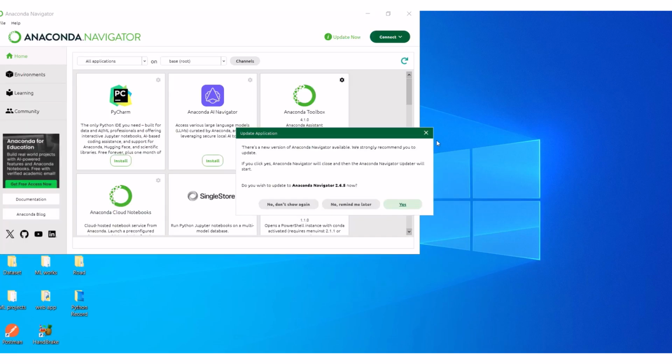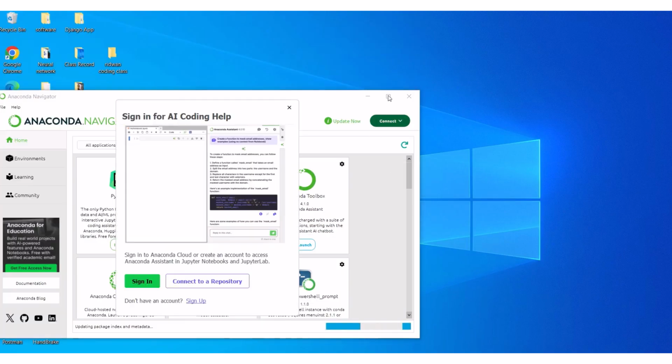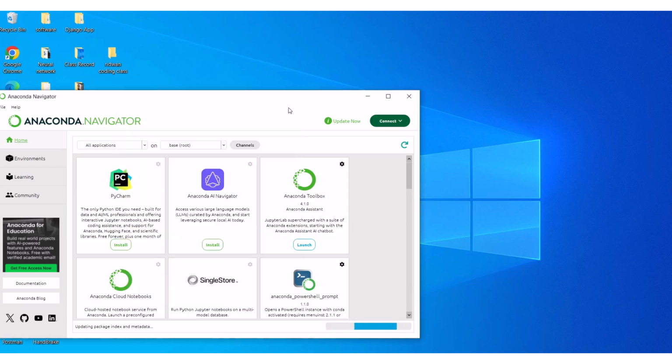Okay, beautiful. So this one said, do you want to not show this again, or no, remind me later. So no, remind me later. I don't need to do any. So let me maximize it now. I don't need to sign up. Just close it. You don't need to sign up to anything. Okay, just close this one, then come and maximize it. So now I want to maximize it.